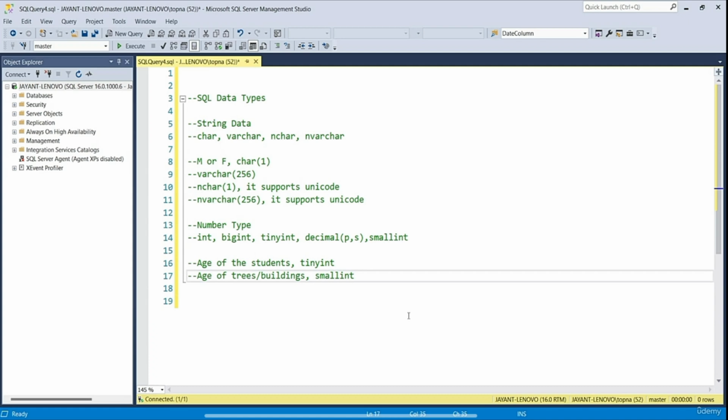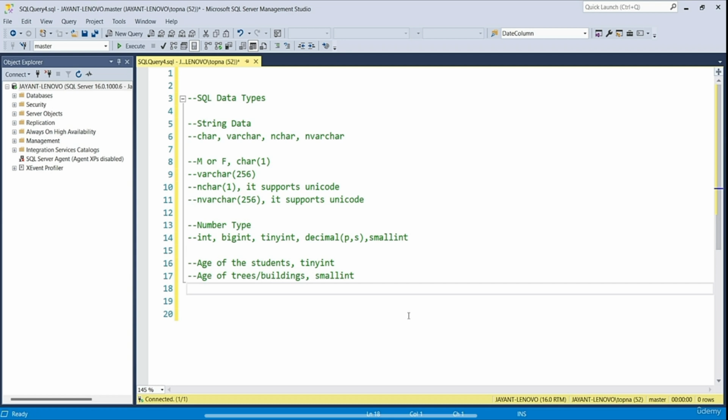So depending upon the requirement, we can go for different data types, right? Because they have different ranges, and apart from different ranges, they have different storage requirements as well. So as I already said, we have to create the columns in such a way that our requirement is fulfilled, and at the same time, the storage required also has to be minimal. So you should be aware of the minimum and maximum value that a column in your table can have, and based on that, you can decide what data type you should keep, right?